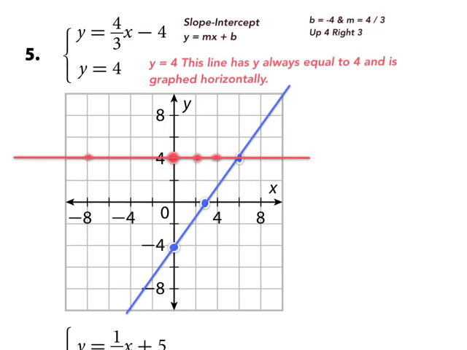Now remember, in order to give a solution, you need to find where those 2 lines, the blue line and the red line, meet, at what coordinates. The solution to this problem is x equals 6 and y equals 4. And if we wrote it as a point, then the point would be 6, 4.